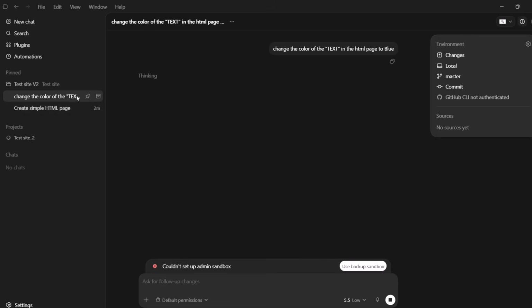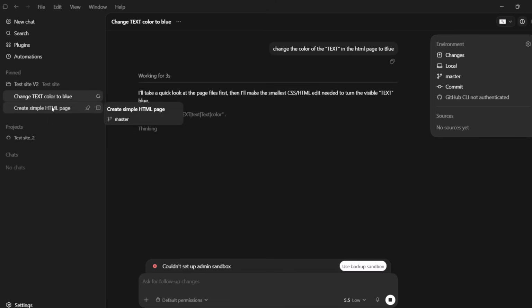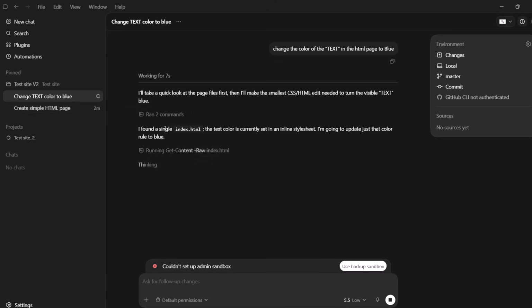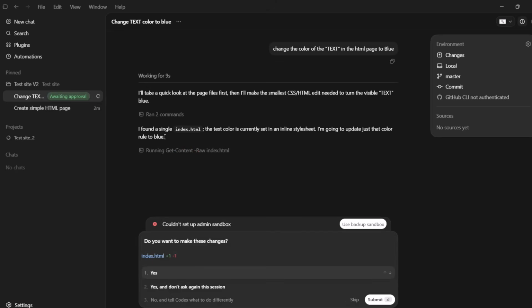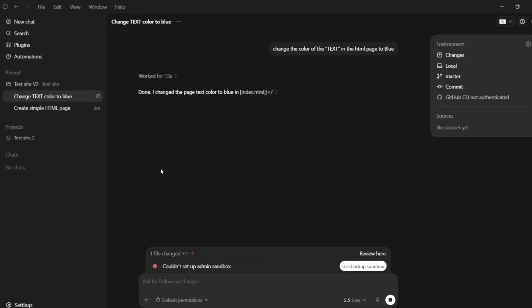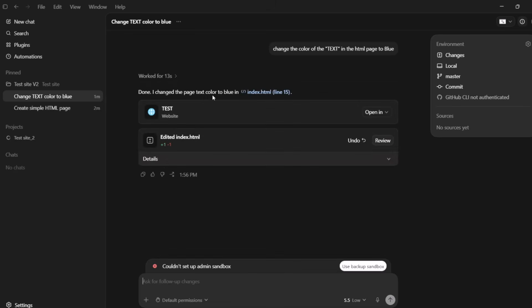As you can see, this is a separate chat, but it will refer to the HTML page that we created in the previous chat, and it will open the same index.html to change the color to blue. I'll simply allow it to make changes, and you can see that the changes have been done.